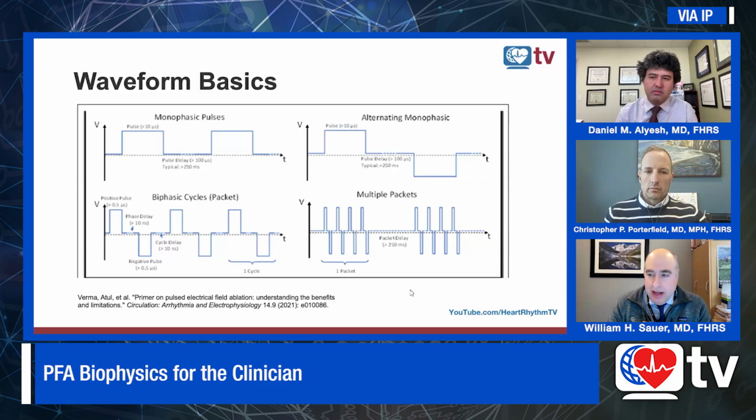Now, what we're doing is kind of the same thing, except we're delivering that high voltage in a very, very short microsecond window. And not only do we deliver the 1500 volts when we put that energy out there, we're doing it many times, and we're doing it in a biphasic way. It gets a little confusing because when you push the button in a PFA case, you'll just hear a noise and see an artifact delivered. What's happening is a certain number of packets are delivered. There's a period of off time where it's resting, then it's delivered again, and delivered again. So now we're talking about cycles, packets, pulse duration, activation duration, and the delivery rate.